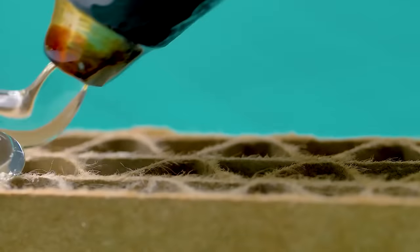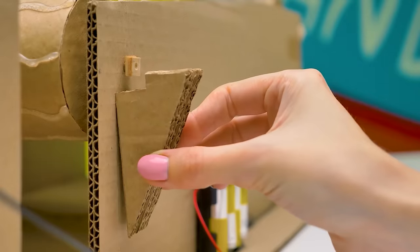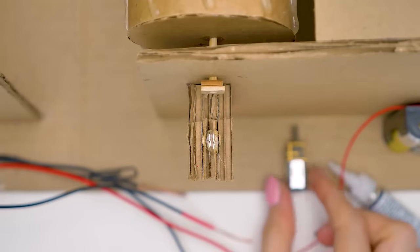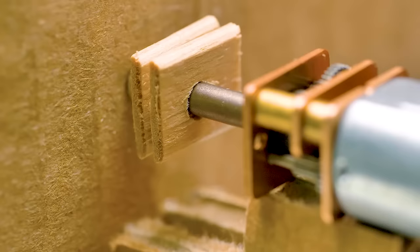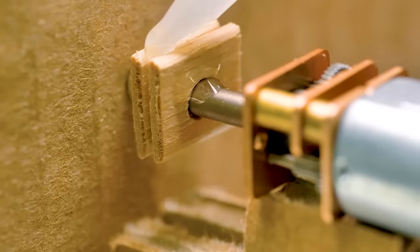If you're interested, watch. I need to attach that small mechanism to the side of the game. I'll place it onto the cardboard ledge. I never thought I'd be making cardboard ledges. This is fun. And there you go. Nice and slow. And add a few drops of glue to make sure it stays in place. I don't want it to fall off at a crucial moment.